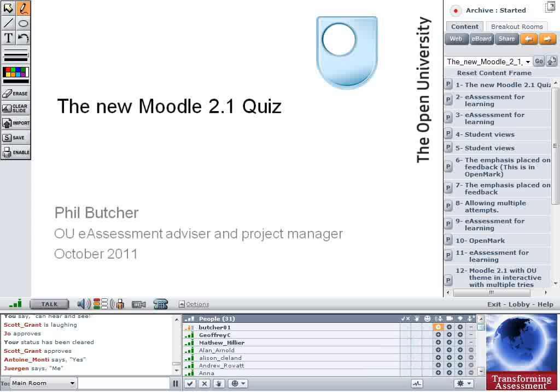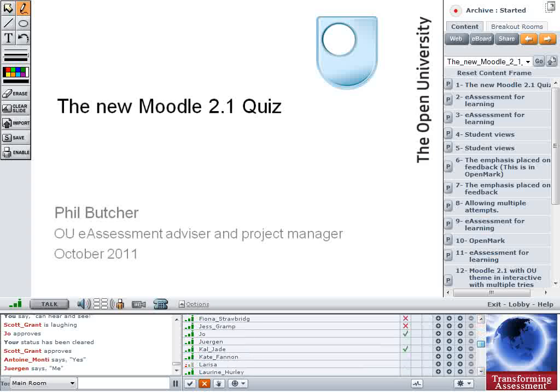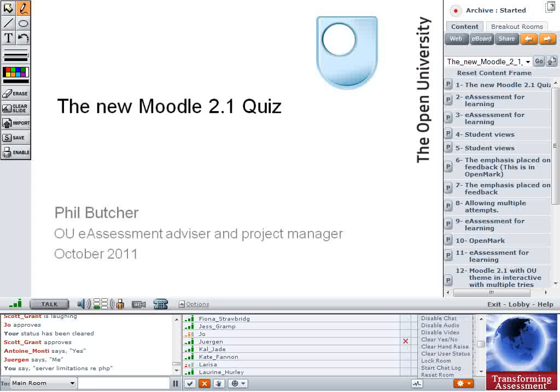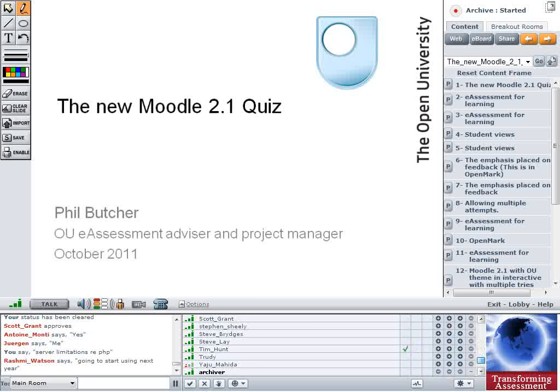And now could you indicate whether any of you have started using Moodle 2.1? A few have, but the majority haven't, which is round about where we are at the university. I think we're about to start using Moodle 2.1 this week or next live with our students.